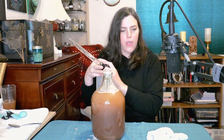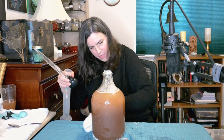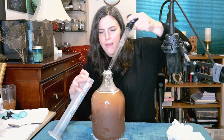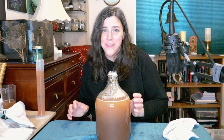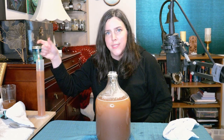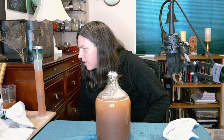I'm going to wipe out my mess — it's all over my lap, little yeasties all over the place. I'm going to go ahead and do the gravity reading. It's good to give the hydrometer a little spin to get the bubbles off. I highly recommend getting a glass hydrometer tube — this plastic one is hard to read through. So 1.122 original gravity. I'm going to put my bung in and get an airlock.